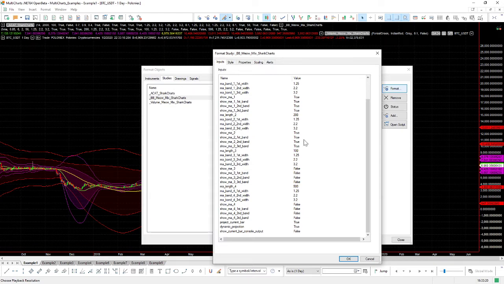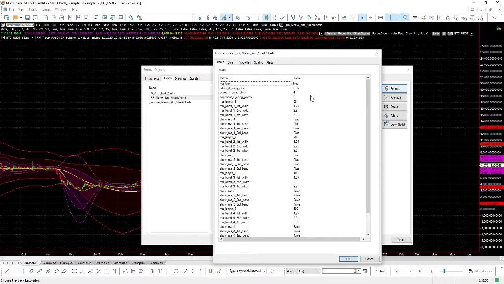I've also gotten rid of the individual band by band mixing and matching of moving average types, and one of the main reasons to do that in TradingView is because indicators load slower. It's asking more per indicator that you put on your chart. Since it's not a big deal to just run multiple BB Meowmix indicators at will, I think it's perfectly reasonable to have each instance set fully to one moving average type.